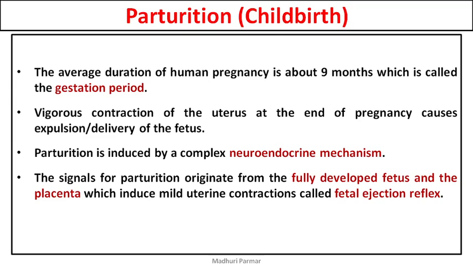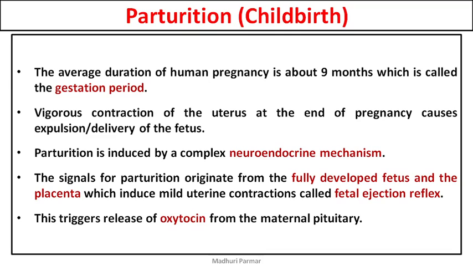What is the function of prostaglandin? It is the local hormone which can cause smooth muscle contraction. So here the uterus is lined with smooth muscles. These smooth muscles will contract, and this is how the baby will be pushed out. Apart from prostaglandins, you have oxytocin. Oxytocin's function is the same. It causes contraction of the smooth muscles. When we were studying the pituitary gland, posterior pituitary, we saw oxytocin, and I had told you that it is involved in childbirth, during parturition.